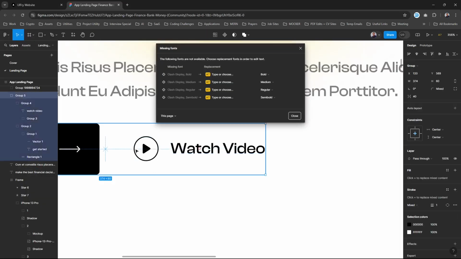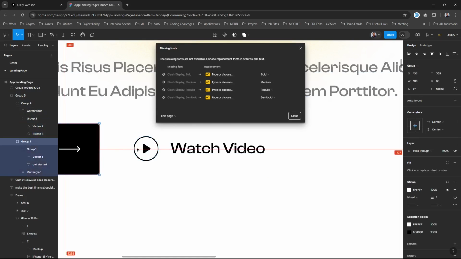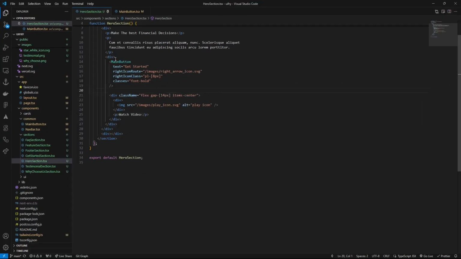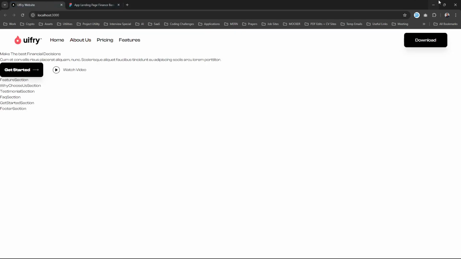And the next thing we do is to structure everything, right? So here and here, the space in between is 40. So we can go to the parent container and do flex gap 40 pixel and flex row, flex column, and the flex one. So this is to at least make it look good on mobile.